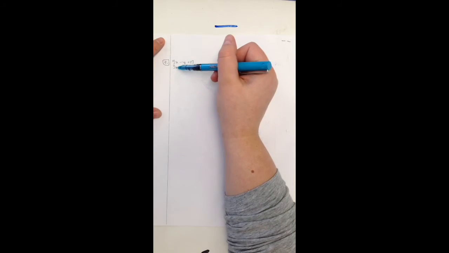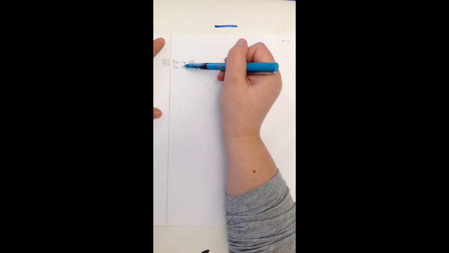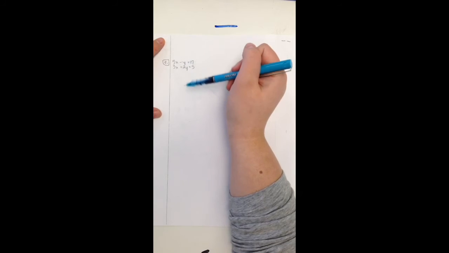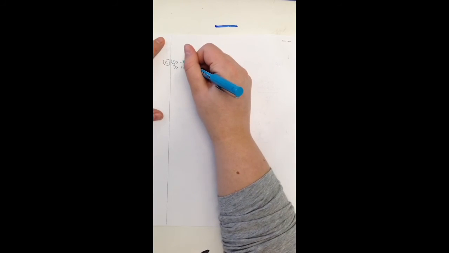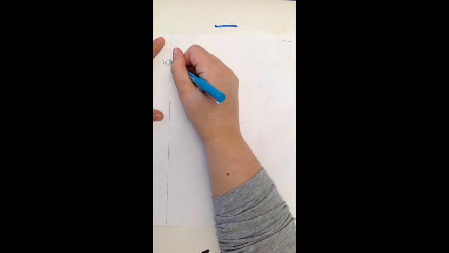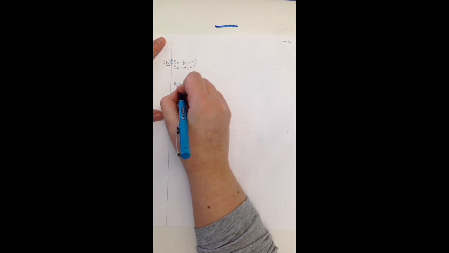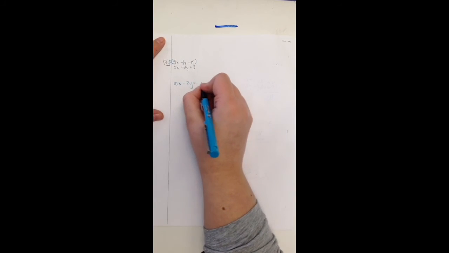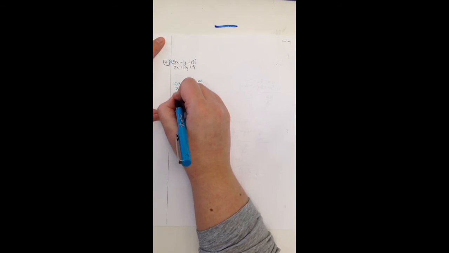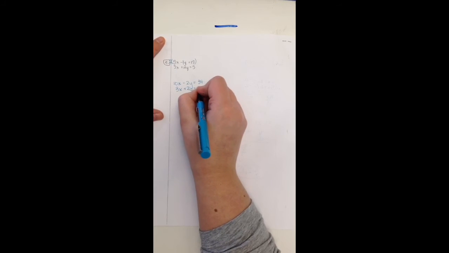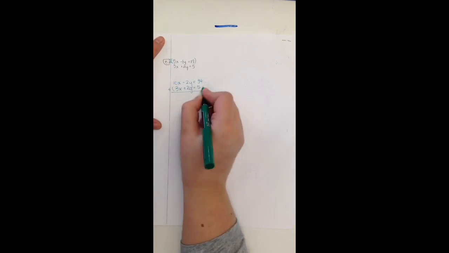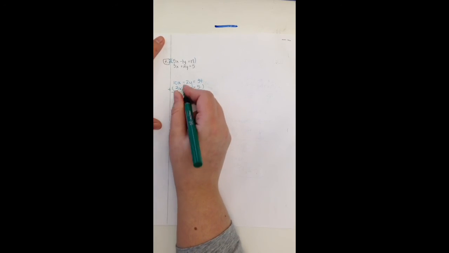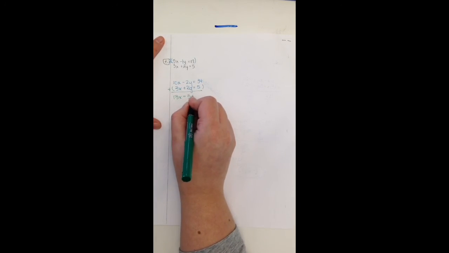And so the 5 and the 3 don't match up. The -1 and the 2 don't match up. We have to choose one of them to make them match up. I'm going to go with the top one and make the 1y a 2 to match the bottom. So I get 10x minus 2y equals 34. 3x plus 2y equals 5. Now they match up. They have opposite signs, so I have to add. 13x, these cancel, equals 39. Divide by 13. X equals 3.